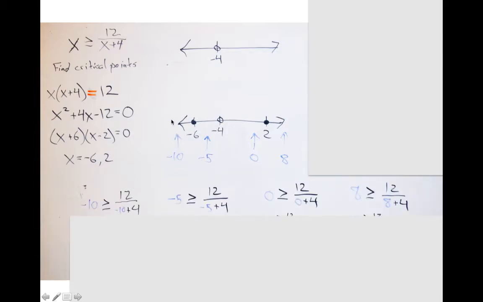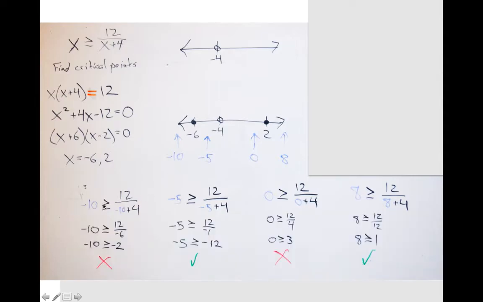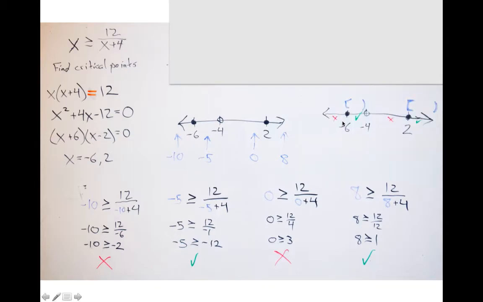So then I can just plug those points back into my original and see what I get. So if I have a -10 here, I can go through that process of simplifying. So here I get -10 is greater than or equal to -2. That's not true. It's farther to the left on the number line. So that's not true. Here I find that this is true, not true, and true. So I find some areas where my inequality is true, so those are going to be the parts that I keep in.